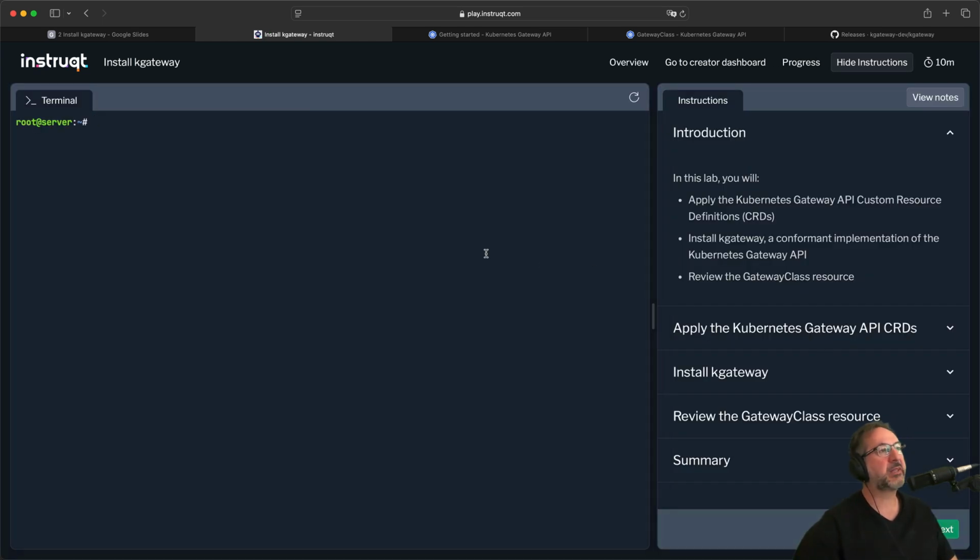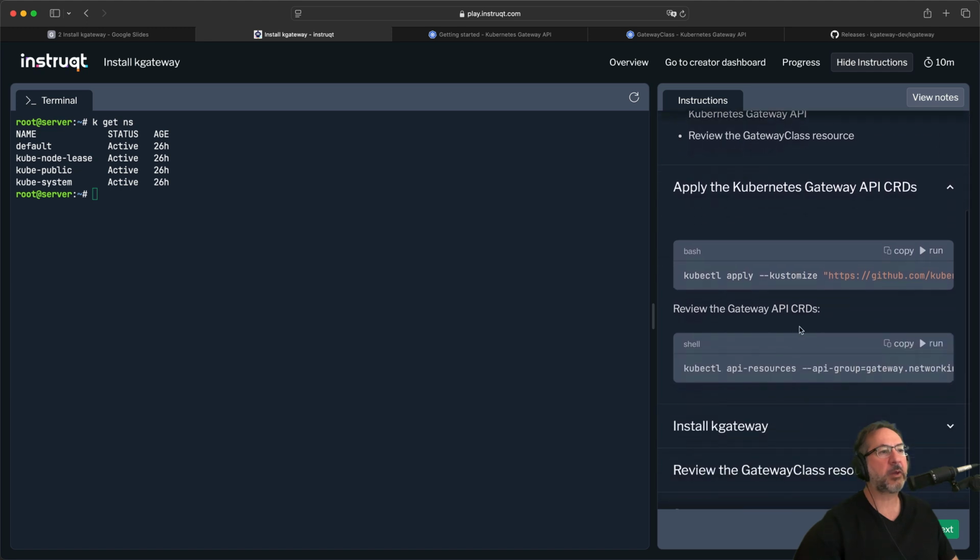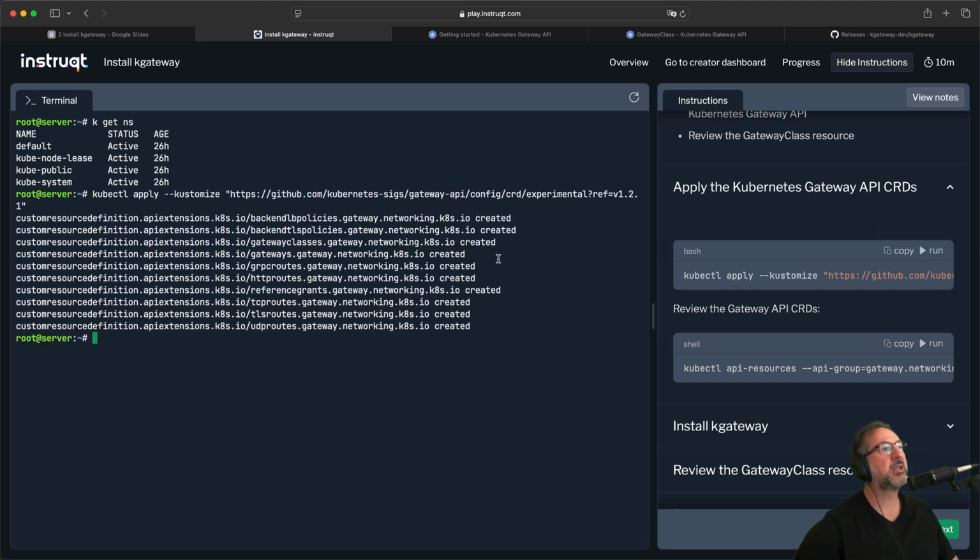And here we are presented with a terminal with access to a Kubernetes cluster. This is a simple sandbox environment with, I think, a K3D instance running. We begin by applying the custom resource definitions for the Gateway API. So here's a command that I'm going to run that will essentially apply the experimental channel.